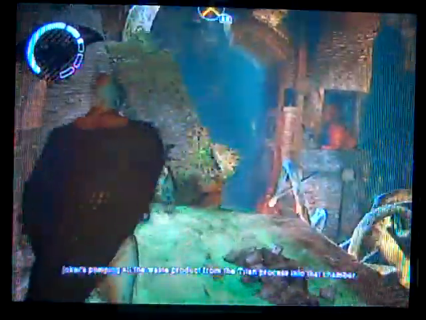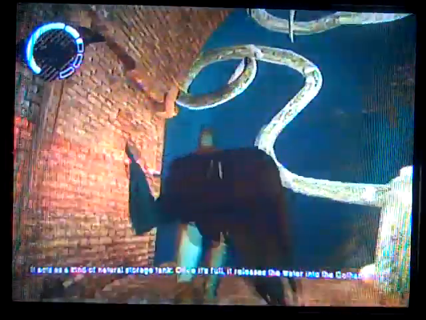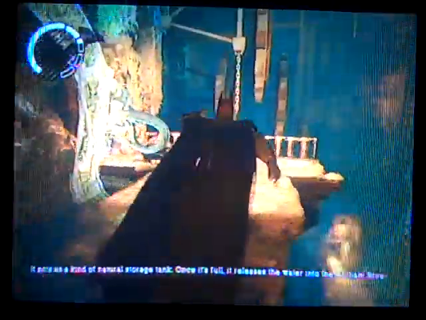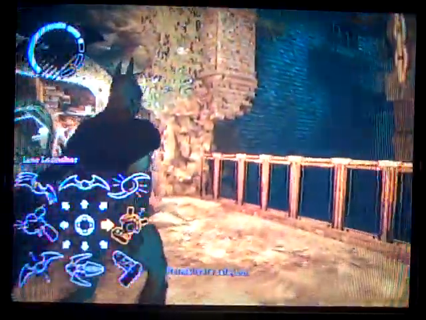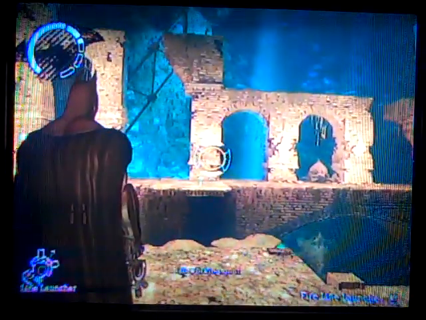Joker's pumping all the waste products of the Titan process into that chamber. It acts as a kind of natural storage tank. Once it's full, it releases the water into the Gotham River. Normally, it's safe, but this time it's full of Titan. How do I stop it? I'm working on it.